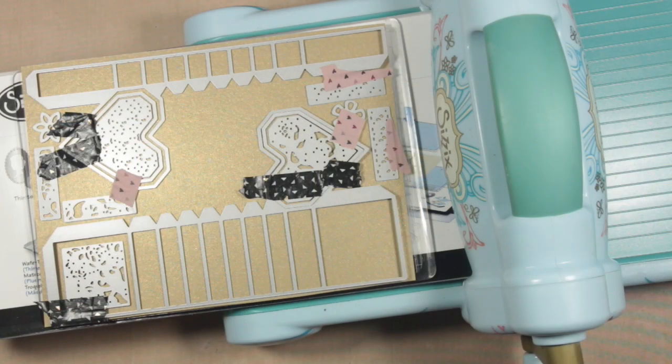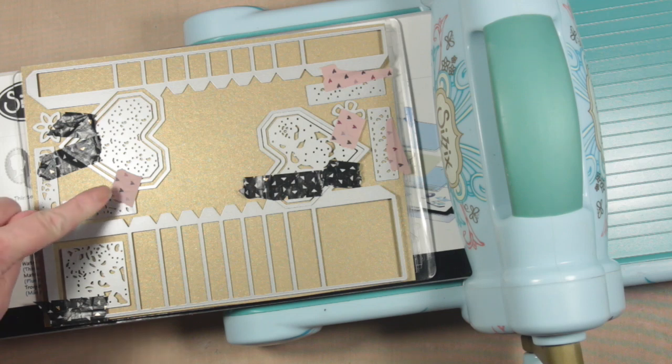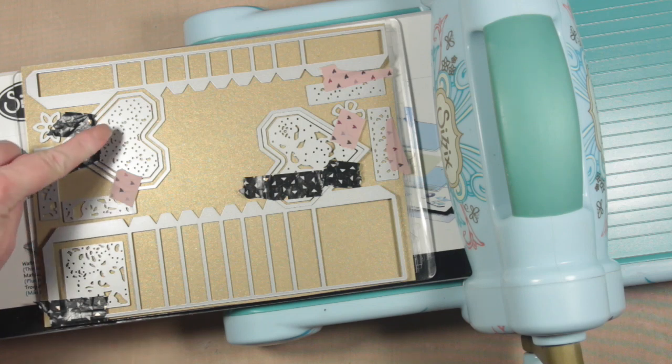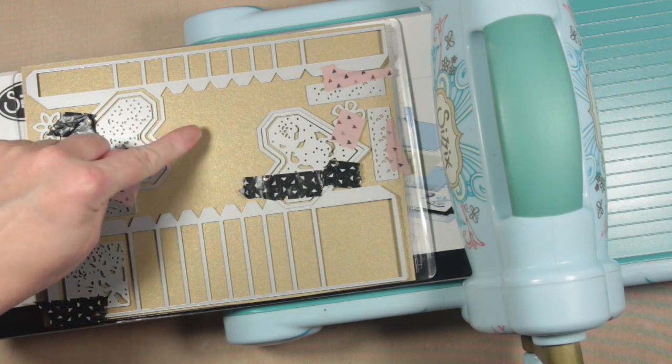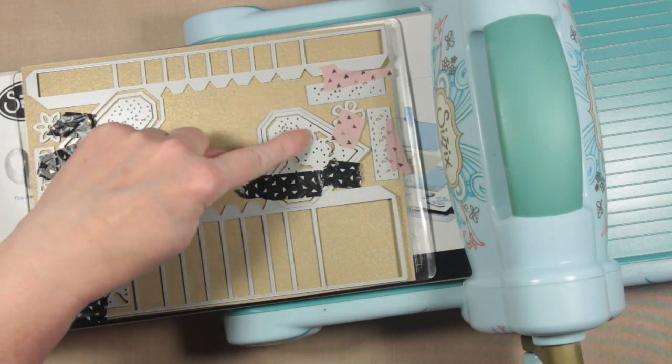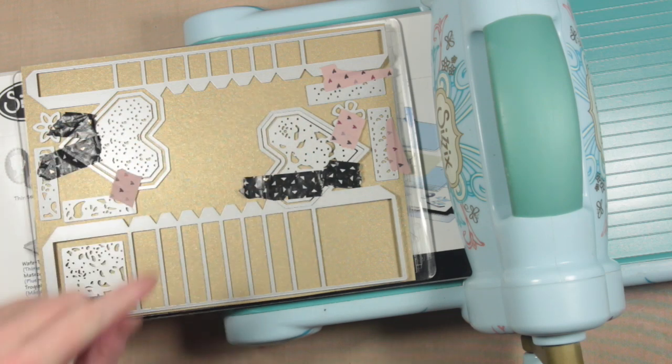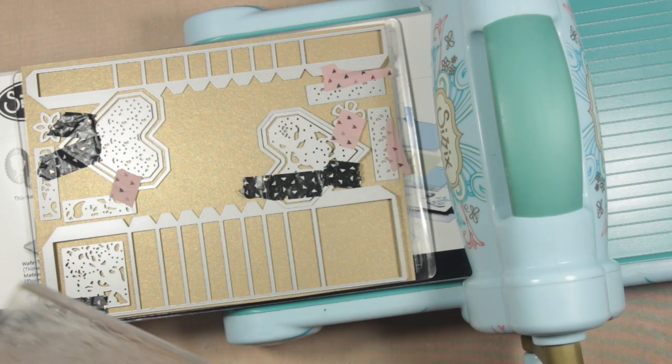The first thing I want to show you is a way to lay out your cutting board in such a way that you can die cut as many shapes as possible at the same time out of a piece of cardstock. And I've got both pieces of my top and my lower box together on this single piece of card. And that's Buster interrupting just to remind me to tell you it's a good idea to use washi tape to secure the pieces.